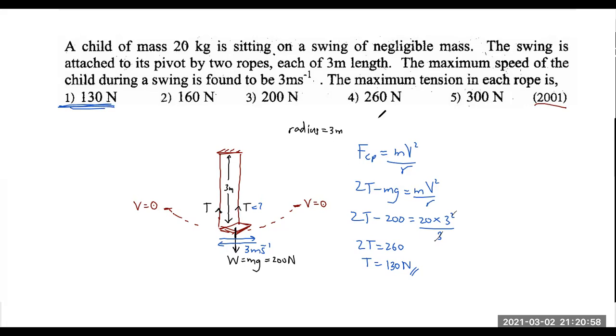So be careful, 260. Most of you might have come up to here, but unfortunately that is not the correct answer. If you have come up to here, you have done almost all the work, 99%, okay. But unfortunately, it's the tension in each rope, so you have to find it carefully. When you do physics MCQs, there's a technique you need to use, people. Always mark that unknown, T, X, L, M, whatever it is, for the exact thing you need to find out. So here I have marked T, the tension in each rope. If you find T, you have the final answer. So try to find T. That's what you have to do. Okay. Right. So the answer should be the first option.